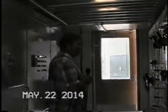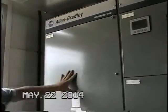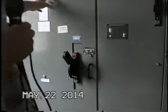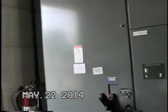This is the portion of the VFD soft starters and pad mounted transformer. We have Alan and Justin. Let me give you a walk around of the equipment that we have out here. We'll start with the main. Here's our main feeder, main disconnect. This will shut down your whole plant. This is coming from your transformer that's out here.